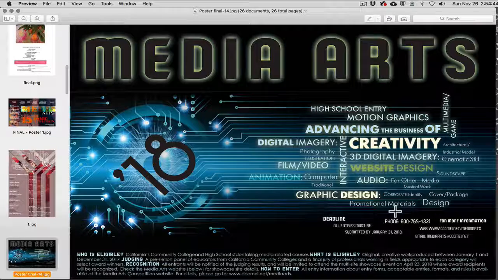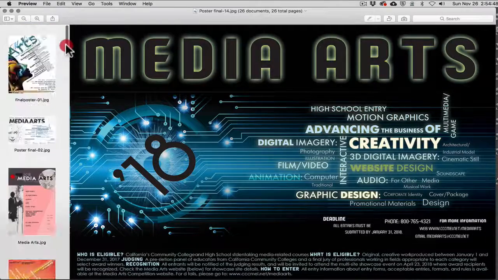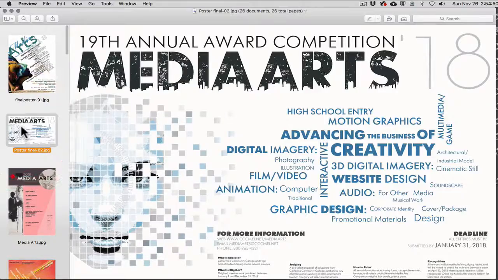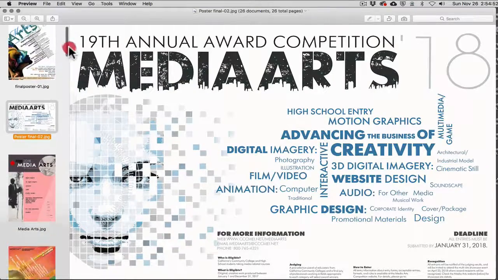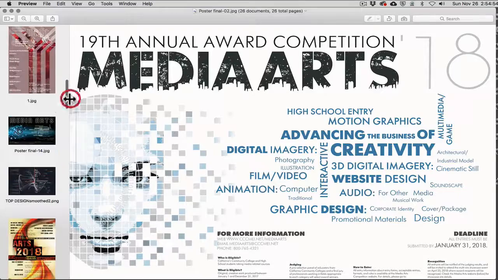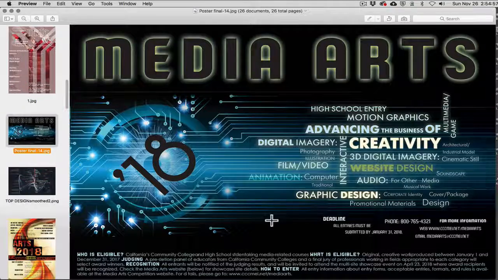This might even be an option from the one further up, now that I'm thinking about it. Yeah, okay, so this is essentially the same design with an entirely different graphic treatment. So, just showing an example of how you can really take one thing and change it and make it very, very different. So this was very effective, the glow on the media arts.